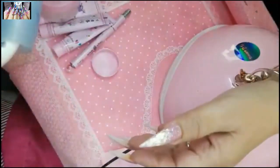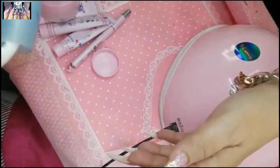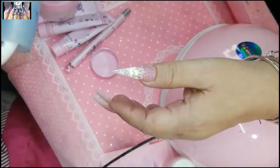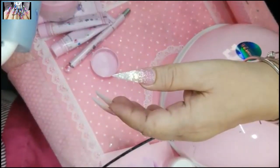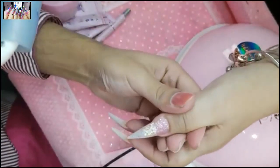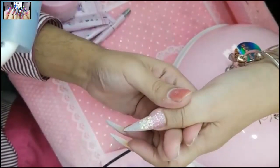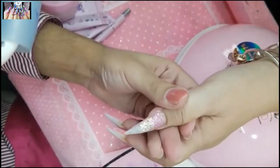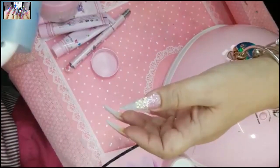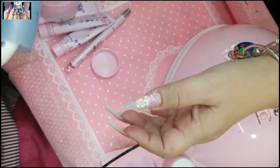Okay, now let's go back in and apply crystal clear over the whole nail. So that way we encapsulate the glitter and make it seamless. So I'm using crystal clear acrylic. See? Ahí está.